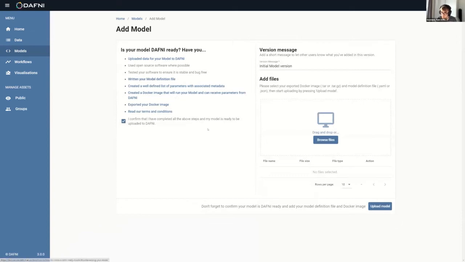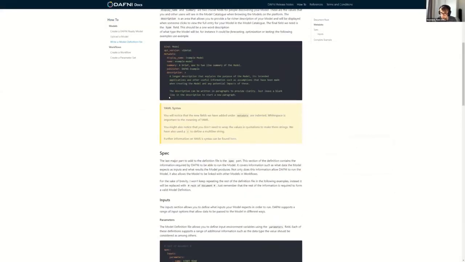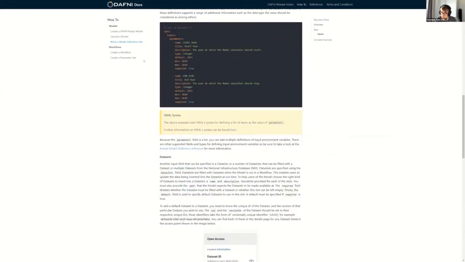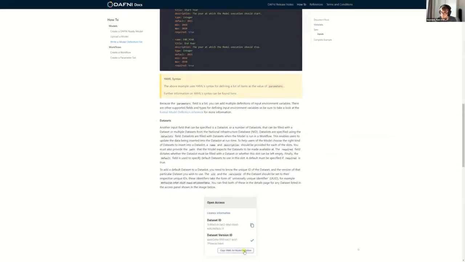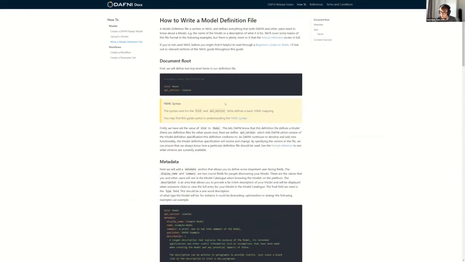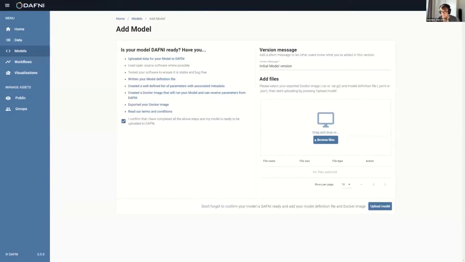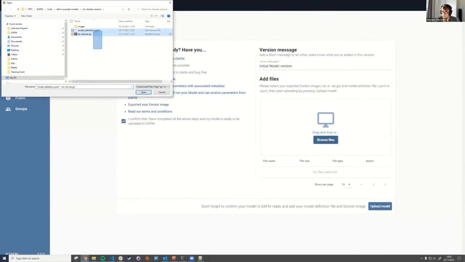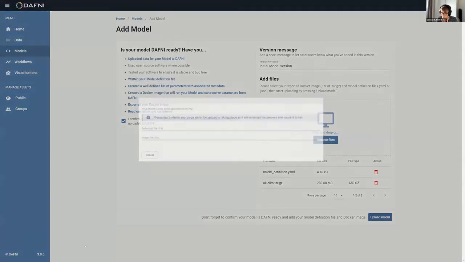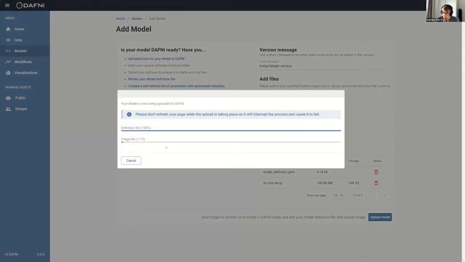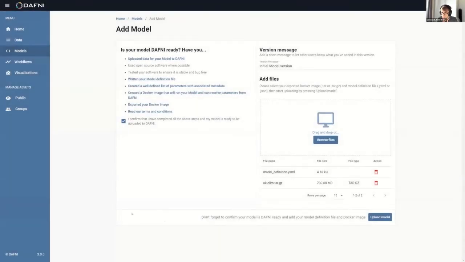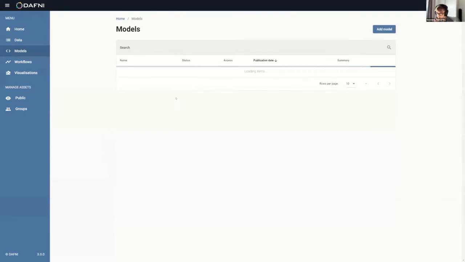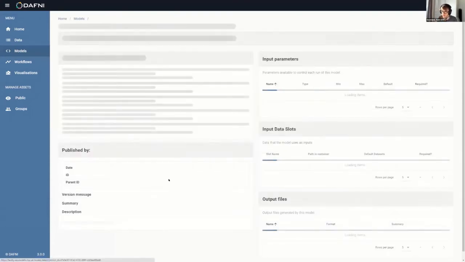And it's worth pointing out that we've got extensive documentation about how to write all of this stuff and how to actually Dockerize your model, and some tips and tricks that we've come up with over the years. And then all I have to do is browse to the files on my computer, open those and upload. And that takes a little while because I think the image itself is some 800 meg, so we won't bother waiting for that. But I did do this earlier, Blue Peter style, and so this is the one that I did earlier.